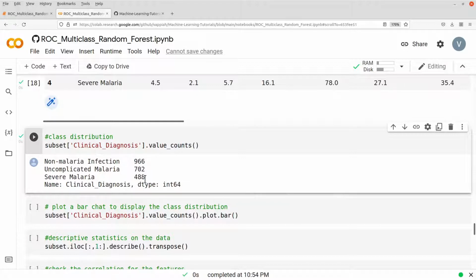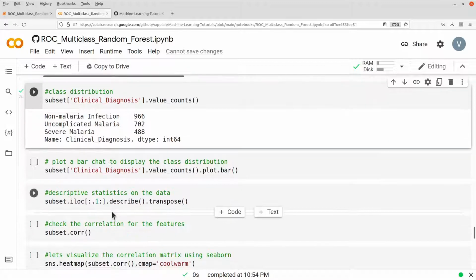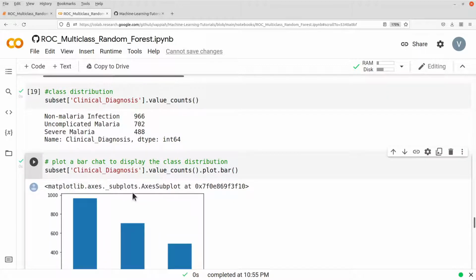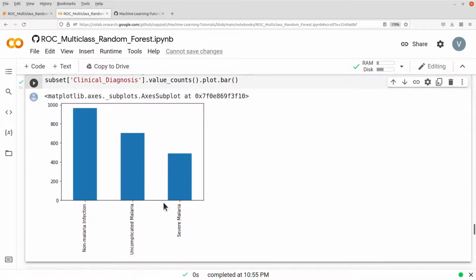So with this information here, we can also visualize it. Visualization helps us to better understand the data and helps us to do comparison. Okay, so it helps us to do a quick comparison, and then we can use that to inform our decision on what to do next. So let's plot these values here in a bar plot. So this code here will do it for us. Okay, so we have the bar plot here.